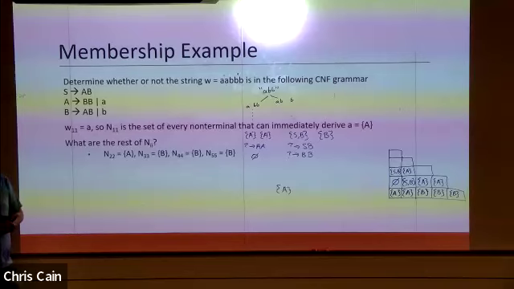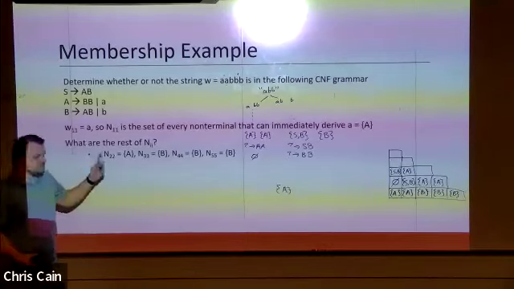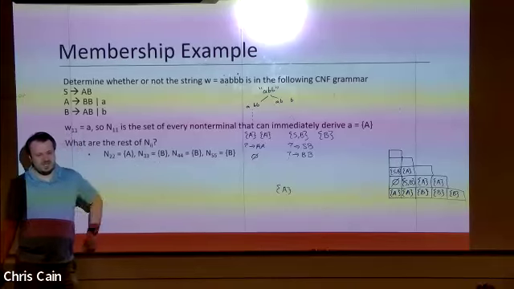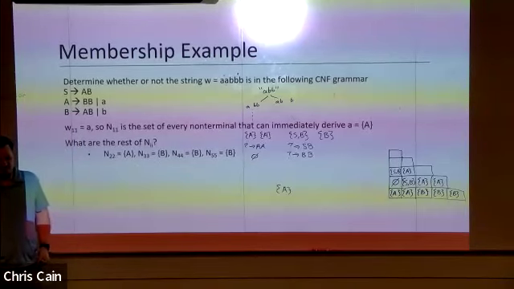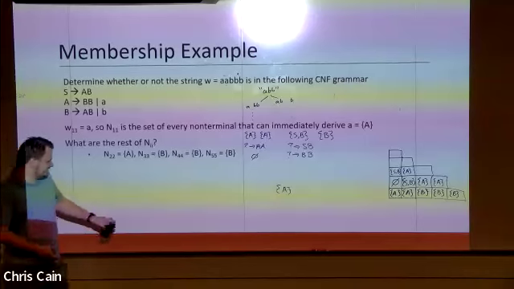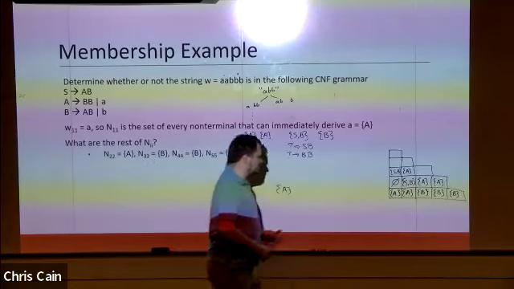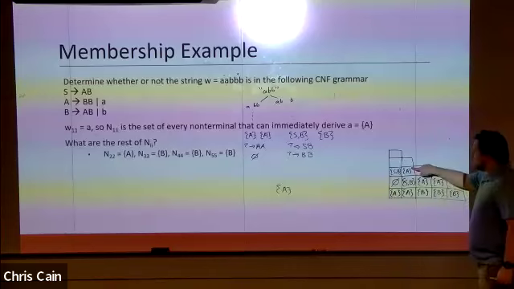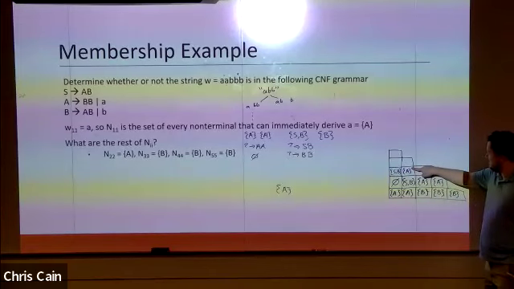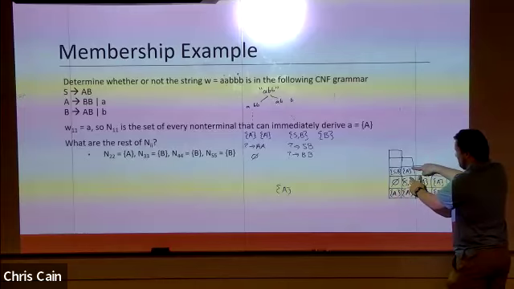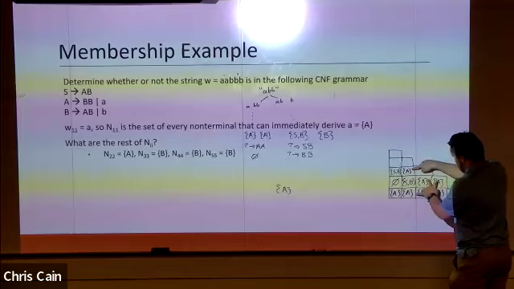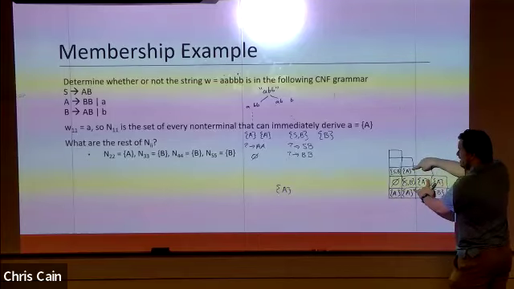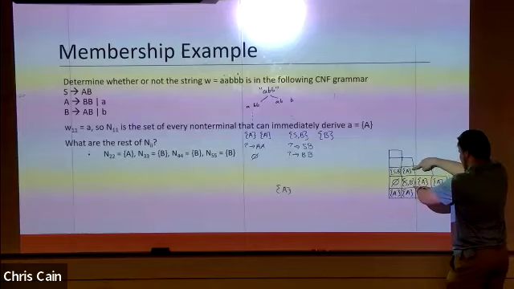Yeah, the actual calculation needs to be done. What you will know is what the subset of boxes you need to look at are. That's what you could generalize here. For instance, when we're trying to fill this box, the possible breakdowns were this and this. That was 2 and 3, so it was this and that. That generated the A, A. And the S, B and B came from here and here.